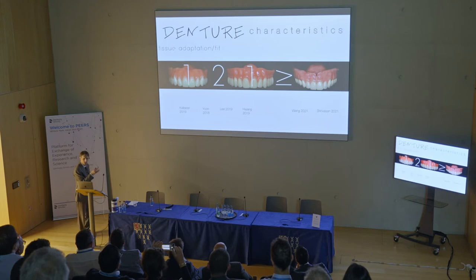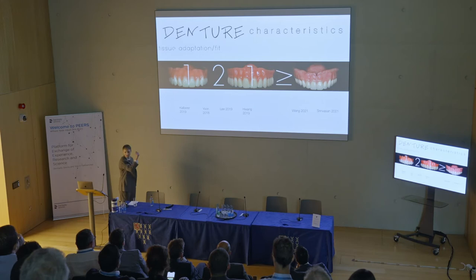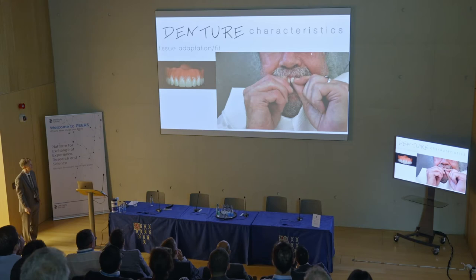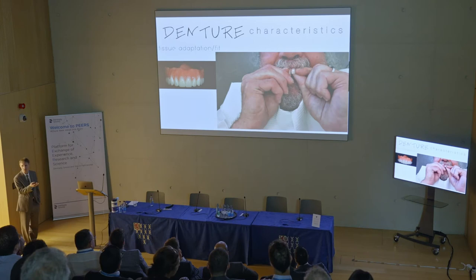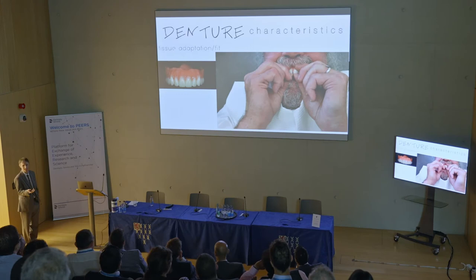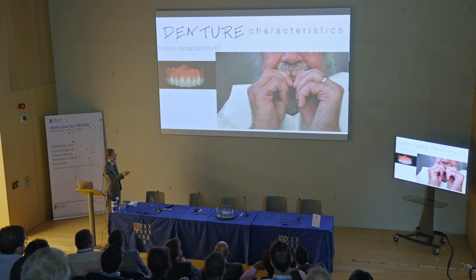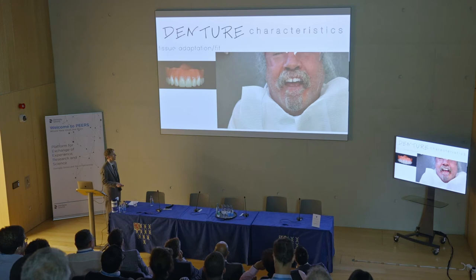From a tissue adaptation slash fit perspective, this is the type of fit that we have. I made a diastema in this dude's denture. This is him trying to get it out. It's just a normal denture, normal ridge. He'd been in a pair of dentures for the past 15 years, so it's not like he's got the best ridge ever. And he's just saying, I can't get it out. And I'm like, perfect, this is what I want. I had so much fun building the diastema in this, because he's like, can I get a diastema? I'm like, sure, man, no problem. So we can put this right down the center. And finally, he just says, you know what, I can't get it out, I'm giving up. He's like, I'll get it out later at some point. But that's the type of fit you can get with these types of things.